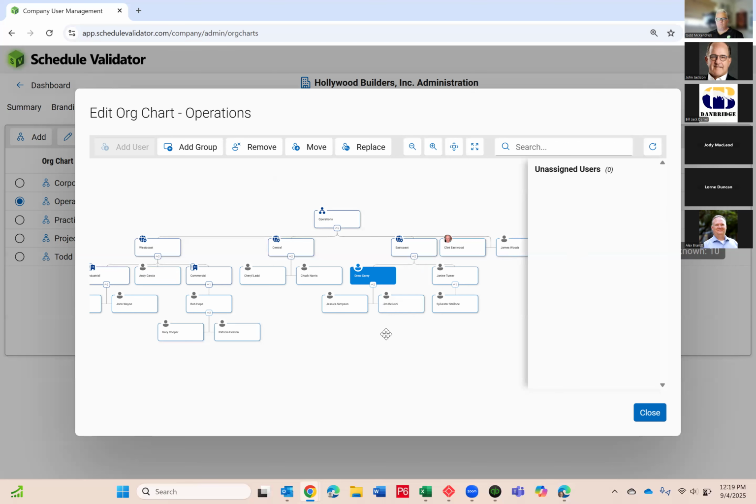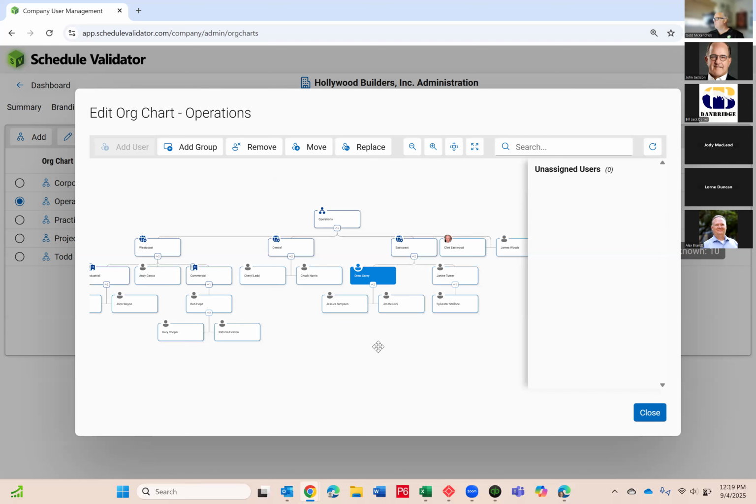So the org chart administration, and this is a major deal. My guess is we're probably going to want to sit down with each one of you and just look at what you have. All your existing org charts should still work. That was one of the reasons it took so long.